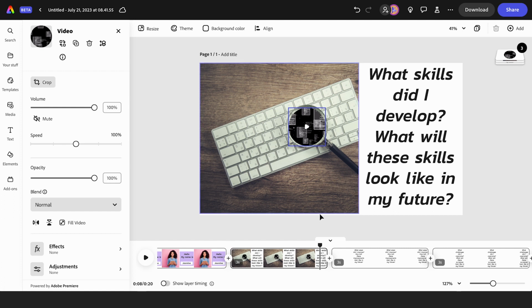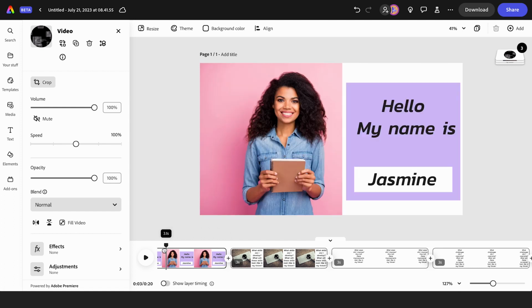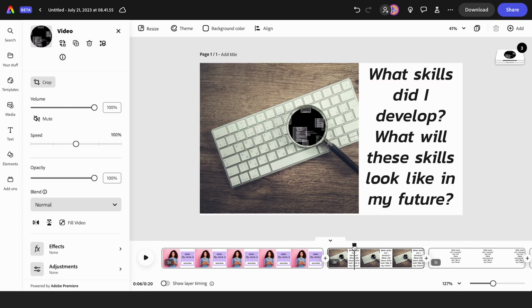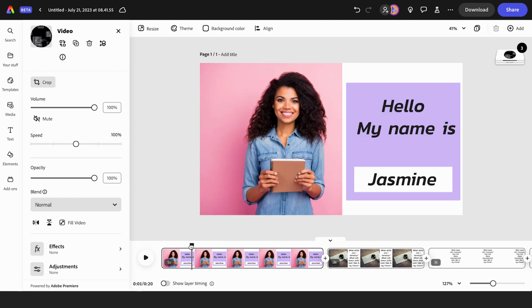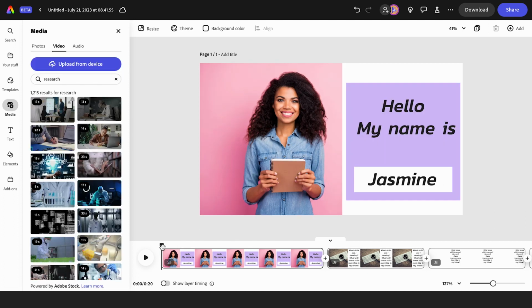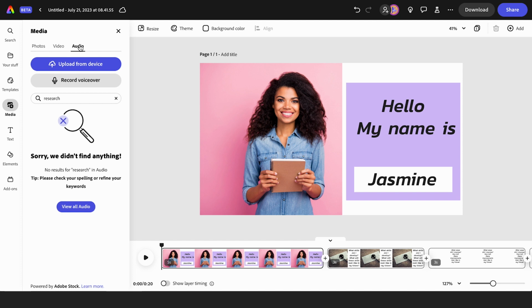So what I'm going to do next is show you how to insert their voice, because they're going to be talking about themselves and about each one of these questions. I'm going to start from here, go back to media, and then click on audio. Under the audio, you can record a voiceover. So that's what we're going to do. I'm going to show you how to do this so you can show your students that they can add their own voice. And then I'm going to show you a few editing elements. But look at this.